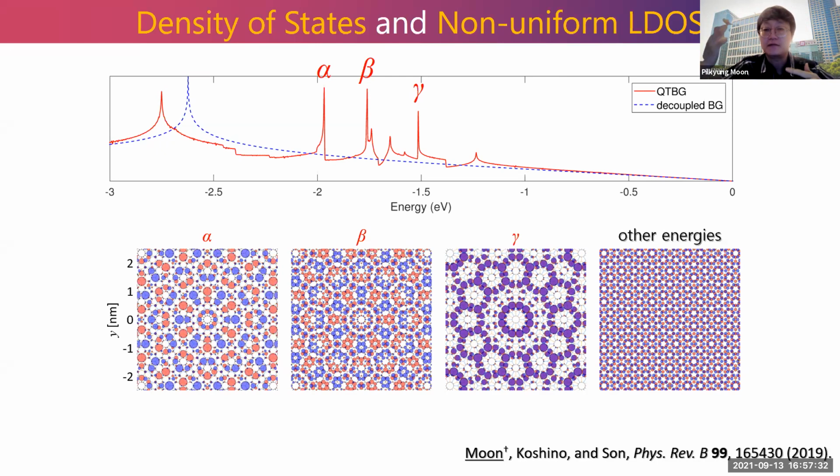This is different from the Moiré superlattices. In Moiré superlattices, the subspaces spanned by layer 1 and layer 2 share the same points in the reciprocal space, so they give a periodic structure in the reciprocal space. But in this quasi-crystal model, the subspace spanned by layer 1 is not the same as the subspace spanned by layer 2. But still, we get the exact electronic structure. And it can also apply to other symmetries. For example, we can get the electronic structure of a rectangular layer and a hexagonal layer.